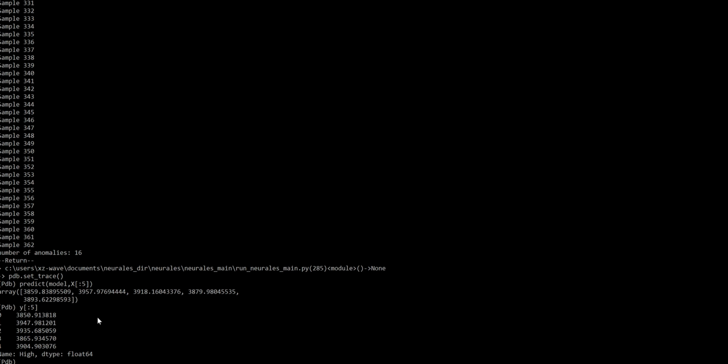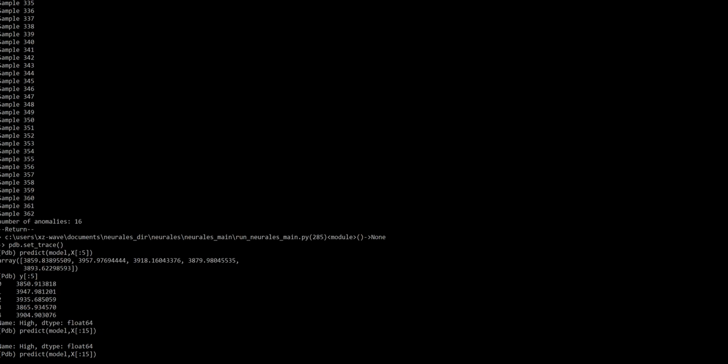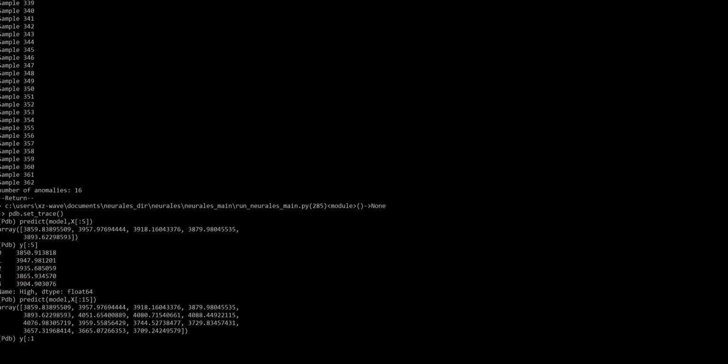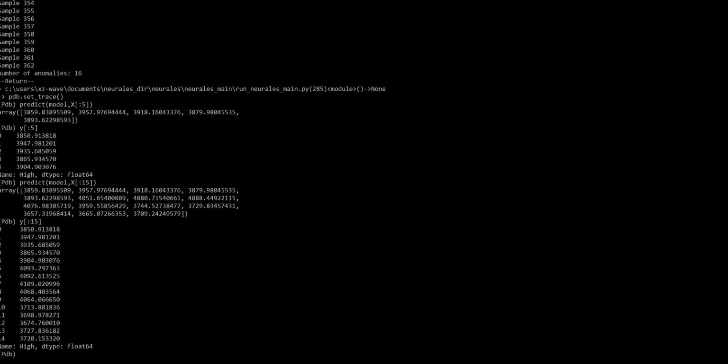But that's essentially all there is to the regression. You simply put in your data set, and you pick a model, and you can go into the debugger mode and see exactly how good the predictions your model makes are. Let's just do one more. Let's predict maybe the first 15. So to do that, let me scroll down a little bit so you can see, model X, first 15, and now we have the first 15. And if we want to see the actual first 15, we do y first 15, and we see here exactly how well it compares. You see there it's definitely a little off, but not horribly off. So our model is okay, but we want to improve upon that.